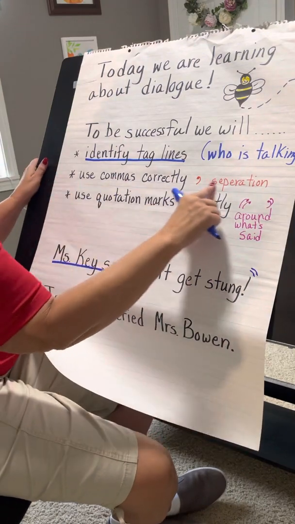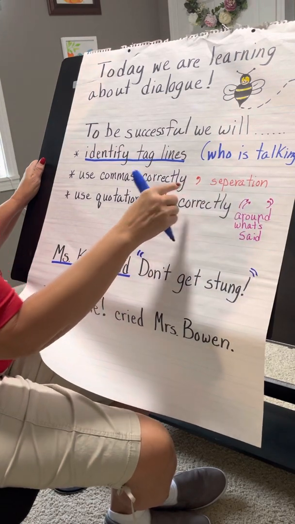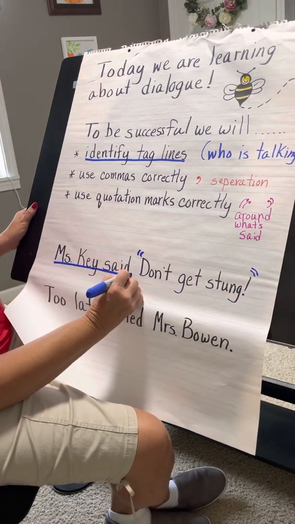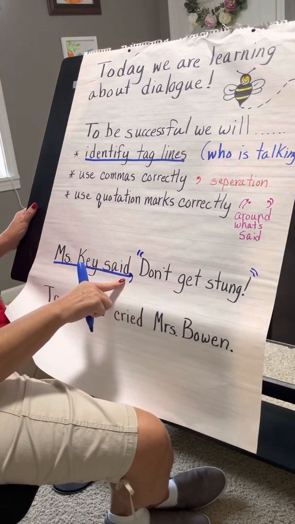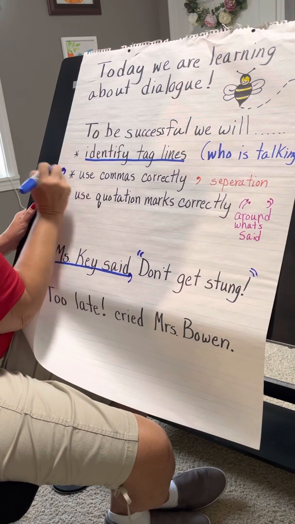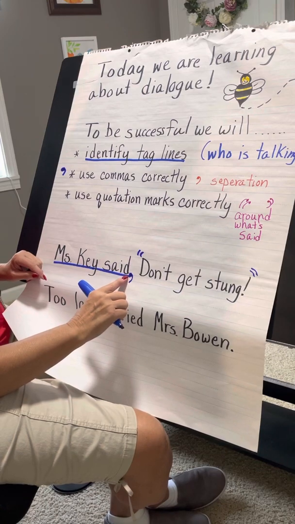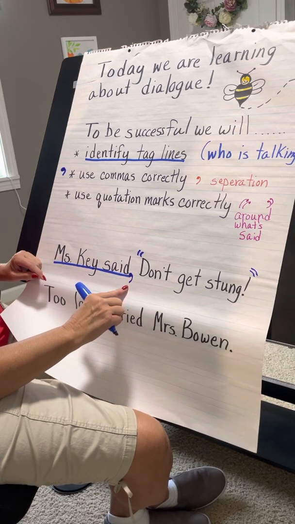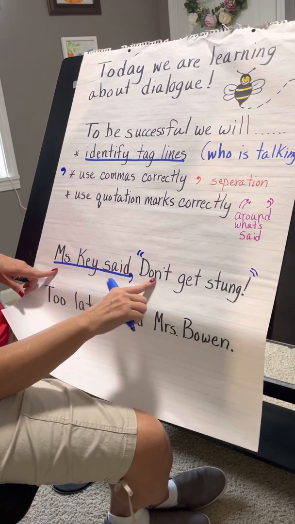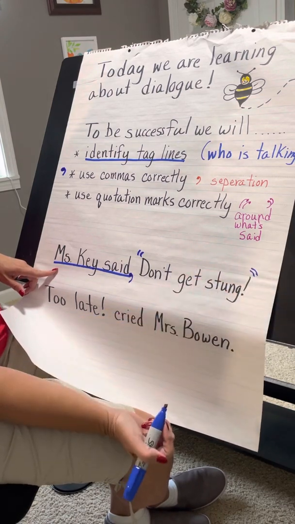Now that just leaves us with where we're going to put our comma. Carl, the comma, is used for separation, okay? So we want to separate our tagline from our quote. So our comma is always going to go at the end of our tagline. And commas look like this. They're going to be a dot with a little tail on the end of it, okay? It sits on the line at the bottom of your lowercase letter there. It will sit there and come around. That's your comma. So Miss Key said, comma, quotation marks, "Don't get stung." Your end punctuation goes there and your quotation mark goes after it.